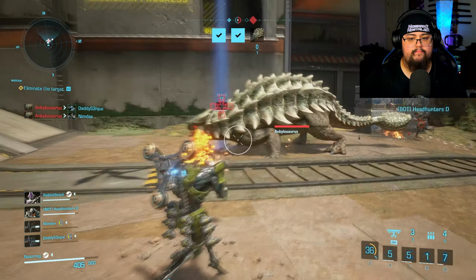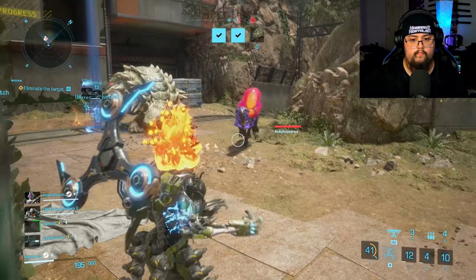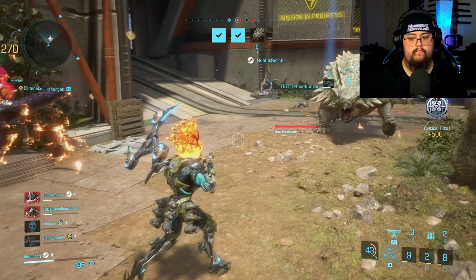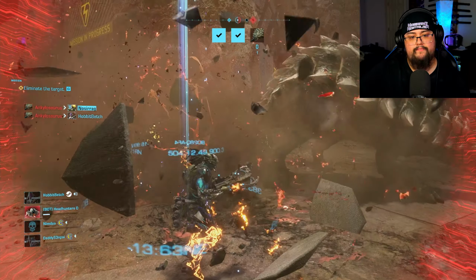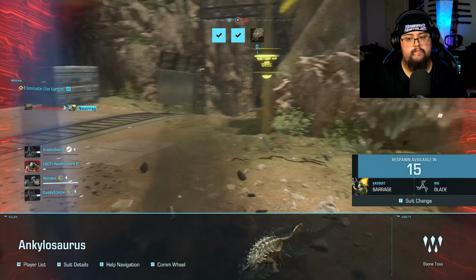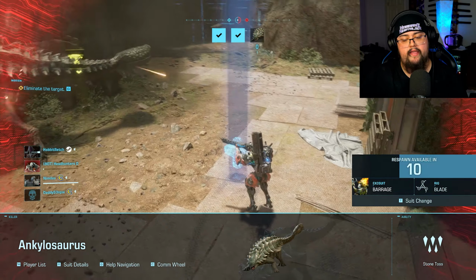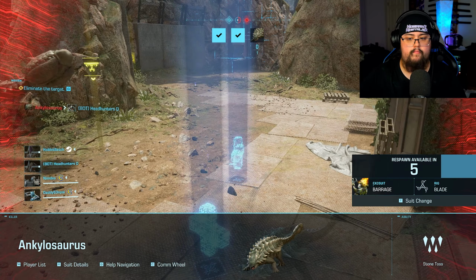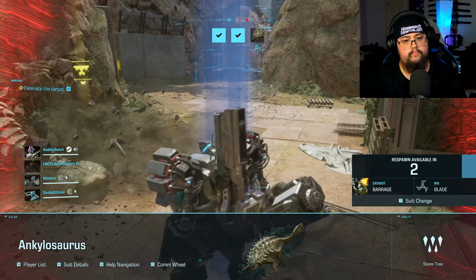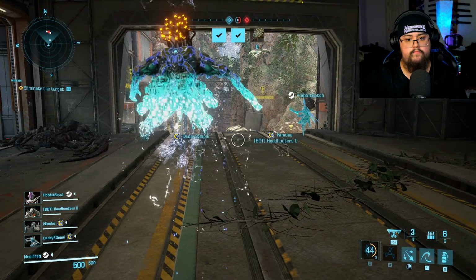Do you want to get him up? Nope, wasn't able to. I'm down. Okay, what happened to our healer? Our healer just kind of went AFK? Oh boy, that's not good. Okay, we're good odds. There's our healer.